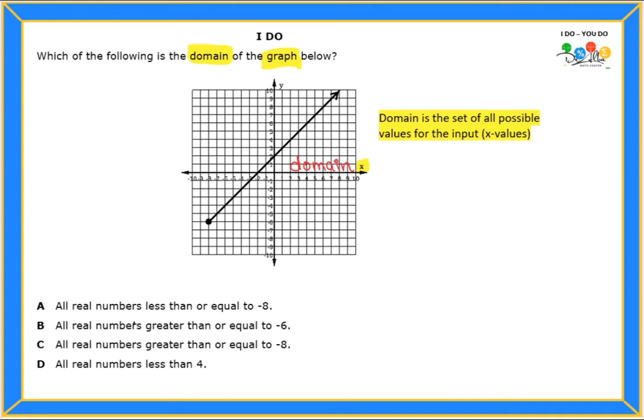Before we actually go for domain, we need to analyze the graph that is given to you, because if you notice, the graph at one end has a point that is shaded, or dark, however you want to call it. And on the other side, I see an arrow. An arrow means that if I want to, I can continue my line. It never stops. Okay, so keep that in mind. On the other end, like I said, I see a circle that is shaded.